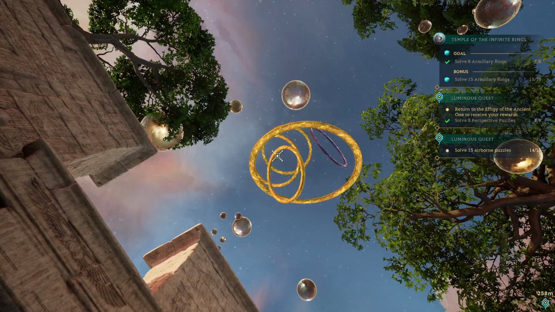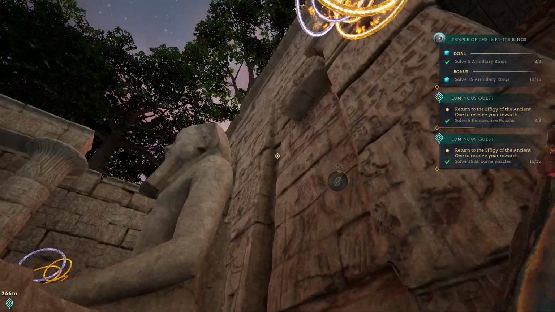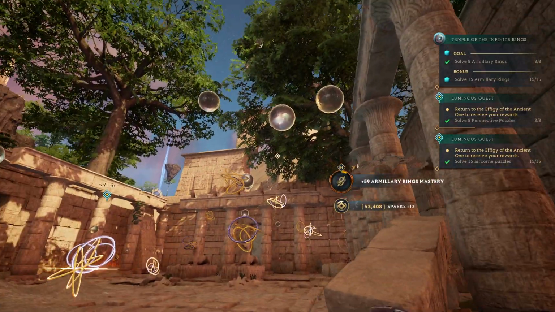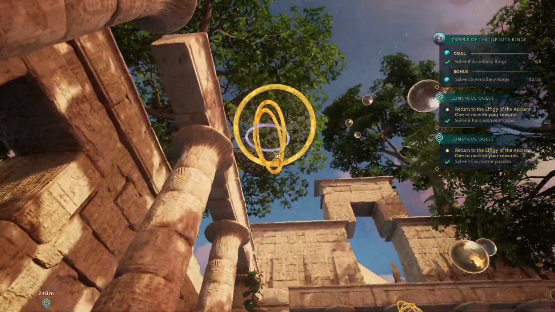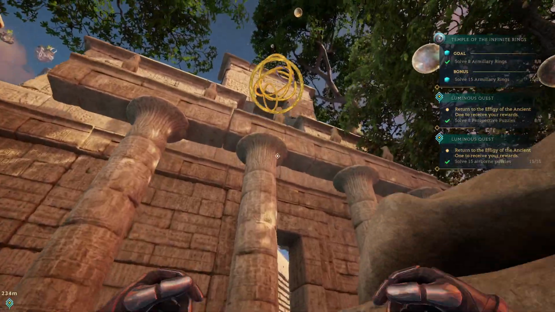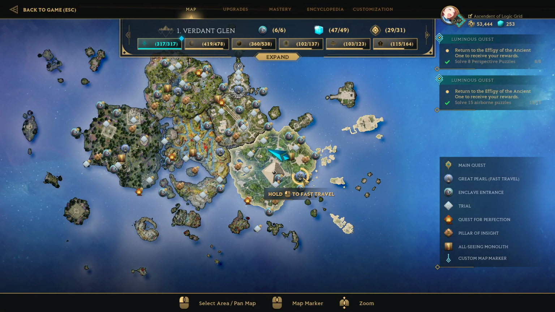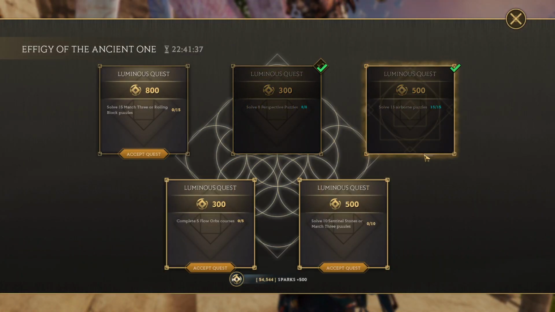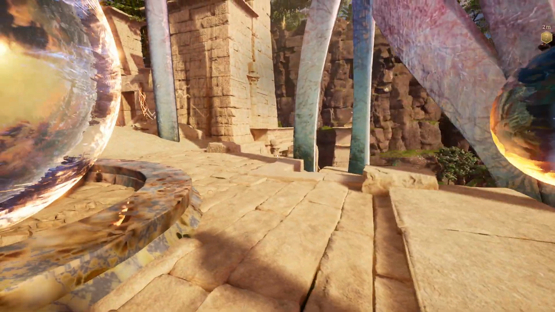Got a level 84 armillary ring mastery. Alright, I guess it's something. Alright. There's our quest complete. Let's do a couple more. And let's go back to the orb over here. Alright, and these quests kind of stink, so I'm not going to take them.